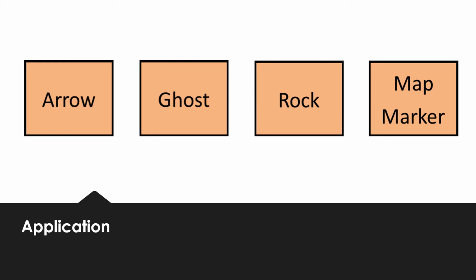I figured a good way to show the power of this pattern in action is through a small application. So if you consider these four types of objects, these four classes, if you will, you have the arrow, which has presumably some sort of visible component and it moves in the world. You have a ghost, which ghosts move around and scare people, but you can't see the ghost. You have a rock, which we're going to assume is just a stationary object that you can see, and a map marker, which will kind of be displayed on a mini-map somewhere. So the question to you is, how would you implement this with, say, inheritance?